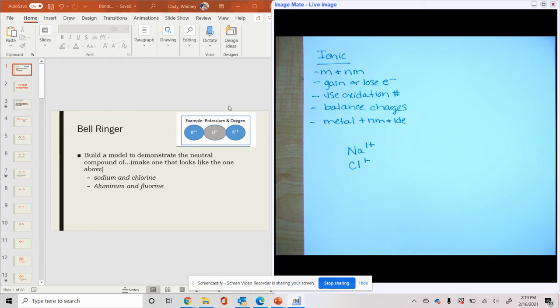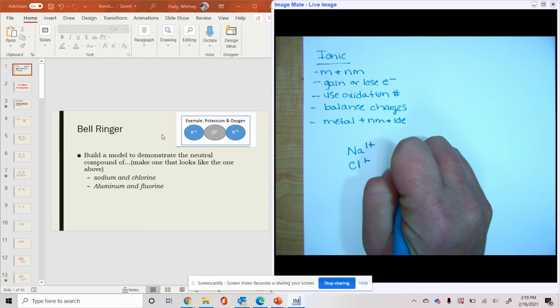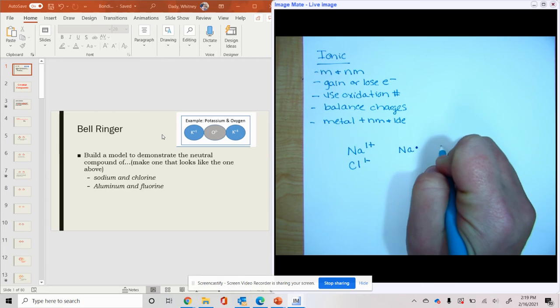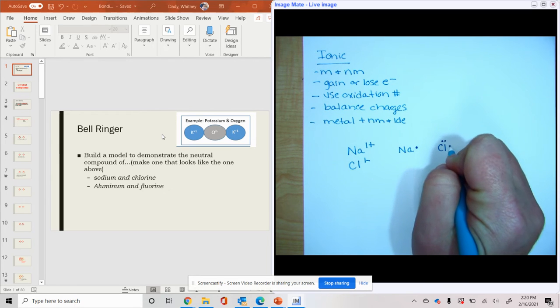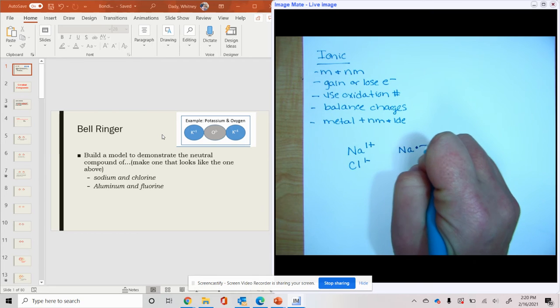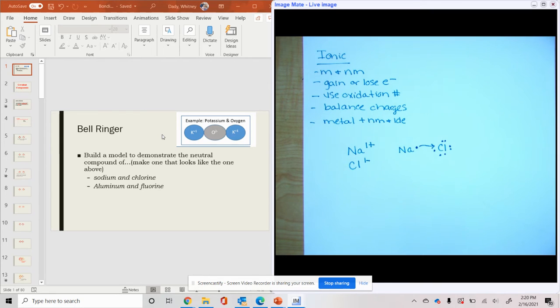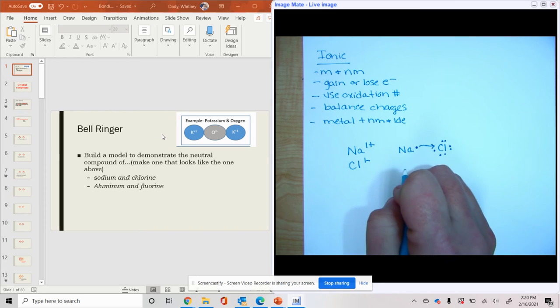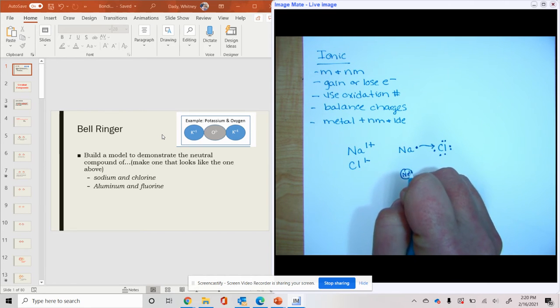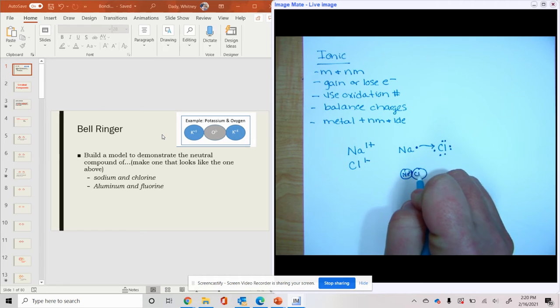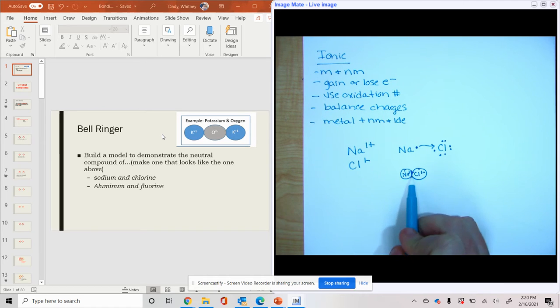And so it asks you to put it in a model that looks like this, which we haven't really talked about, but basically it's circles going through and touching. So if I were to draw this with the valence electrons, Na has 1, chlorine has 7, and this just transfers over here. And so I could demonstrate that in a circle. So I have Na 1 plus, Cl 1 minus. That's what it would look like. Where it's touching is where I am transferring the valence electron. And so that's an example of that one.